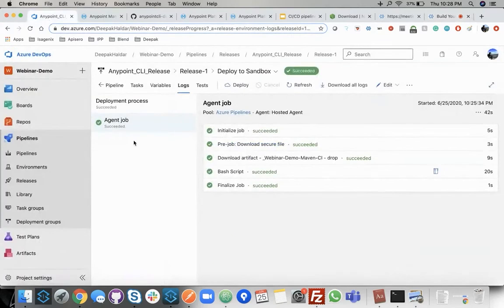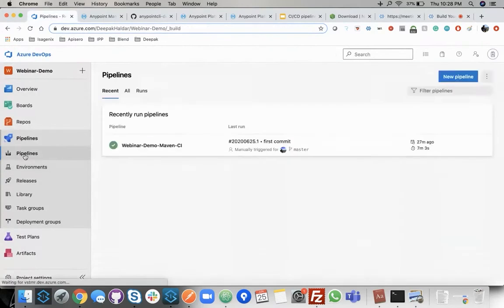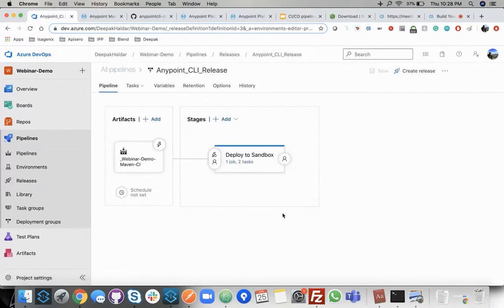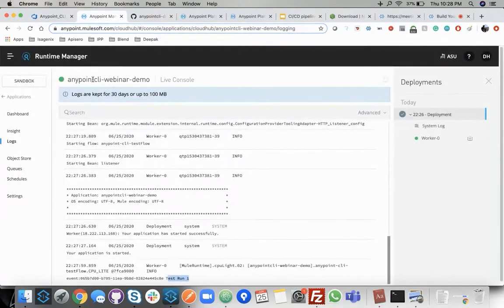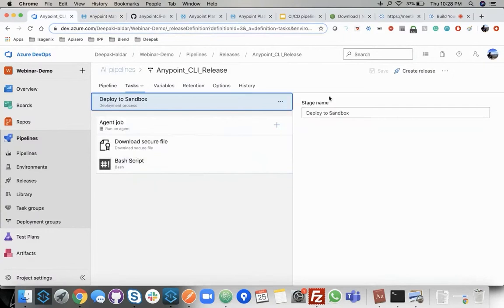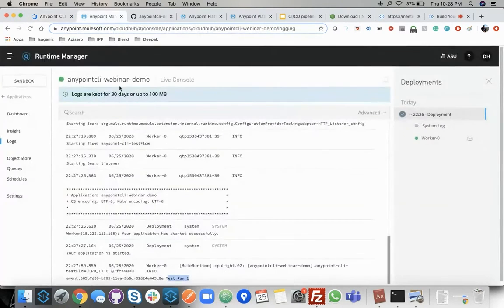So this is like a complete release pipeline, but there's an issue with Anypoint CLI. That's not an issue in Maven. Is that now if I run the similar command, so how the Maven commands work is, if I do a Maven deploy of the same application name again, it recognizes that the application already exists and it will just update it. But the Anypoint CLI does not do that. If you run the release pipeline again, if I just do a create release again, it will throw an error, and the error message would be like the application already exists.